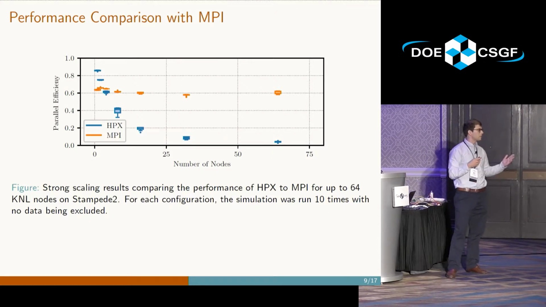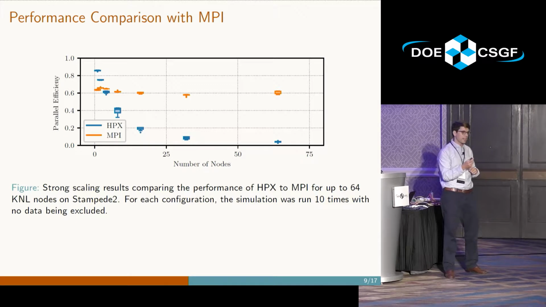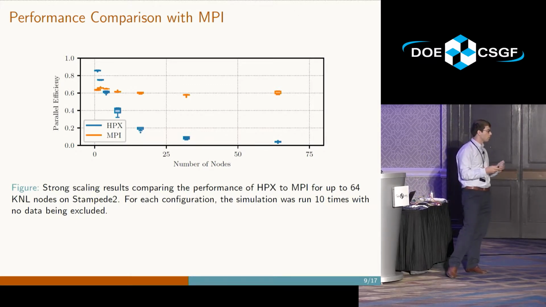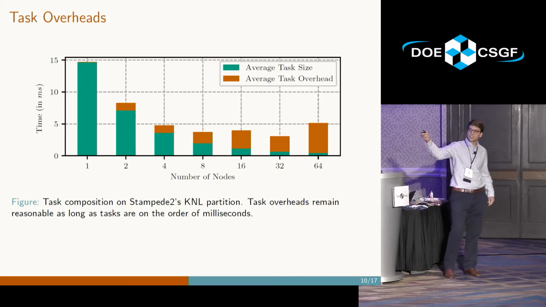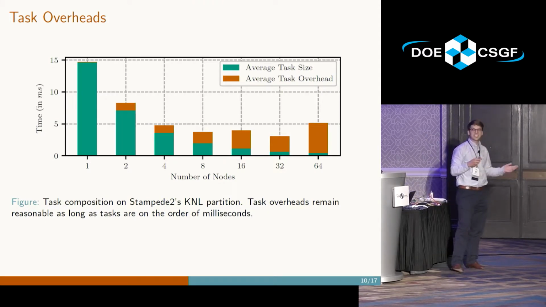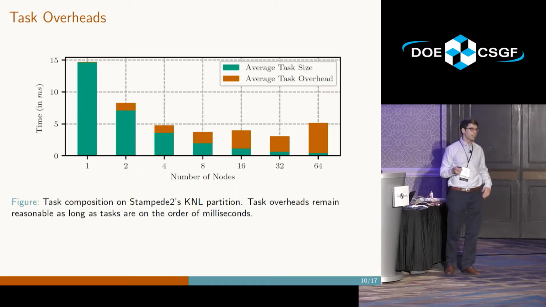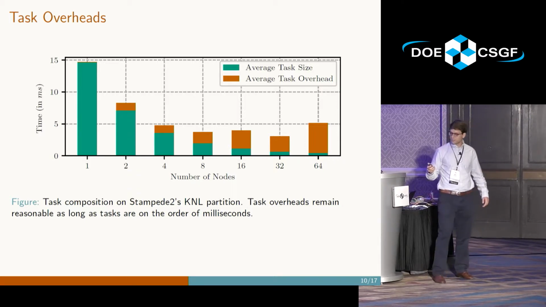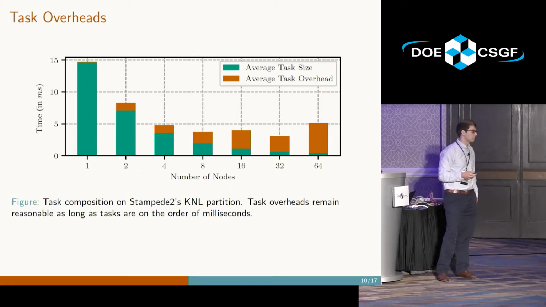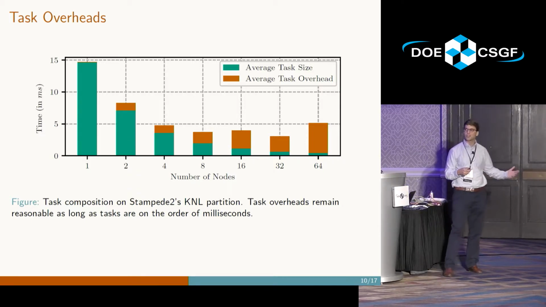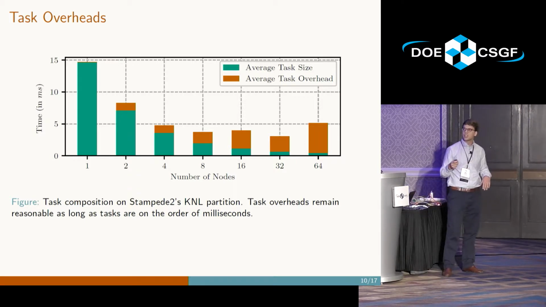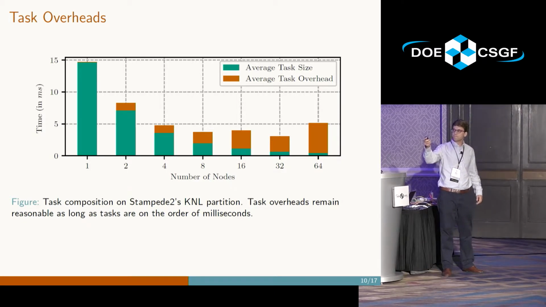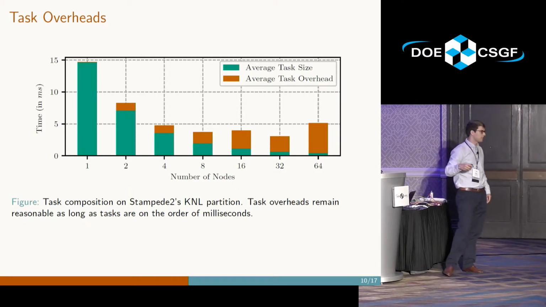What happens is HPX provides much more fine-grained control over which tasks are being run when and where. And what happens is that task overheads start to kill you. So HPX itself is not immune from the four horsemen. And this is the first bit of intuition I want to give you about task-based runtimes. Task-based runtimes do come with overhead if you're not careful. And so you need to figure out what task granularity you need to run at to ensure that you're spending most of the time doing useful work.